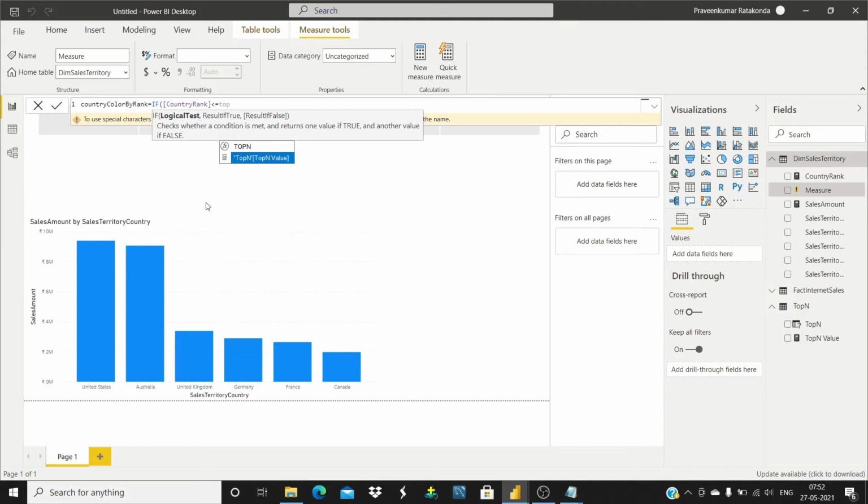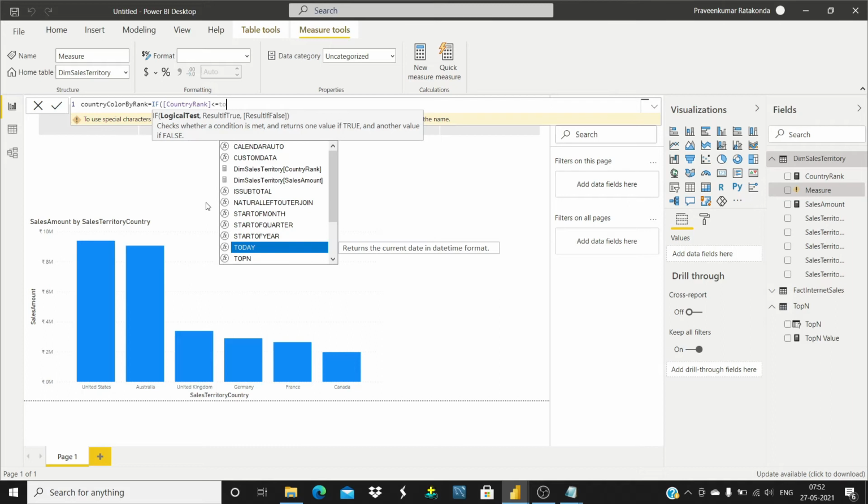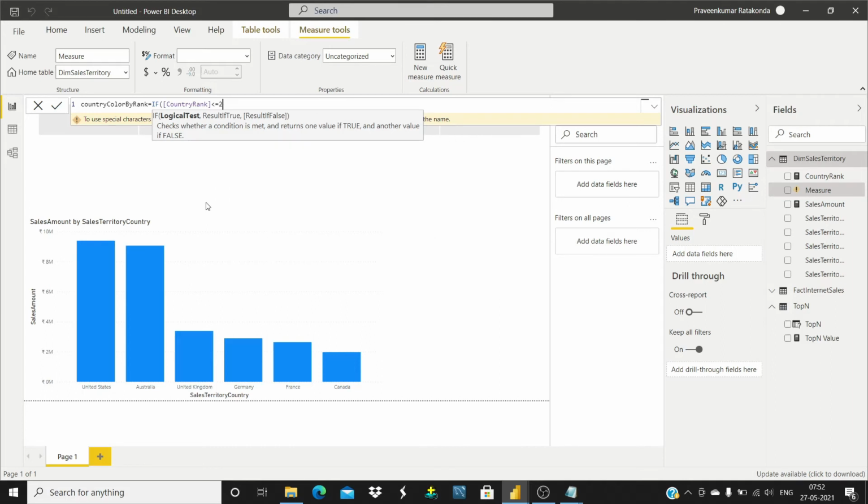If it is true, it returns one value. If it is false, it returns another value. Suppose we give 2 here, it compares the rank.